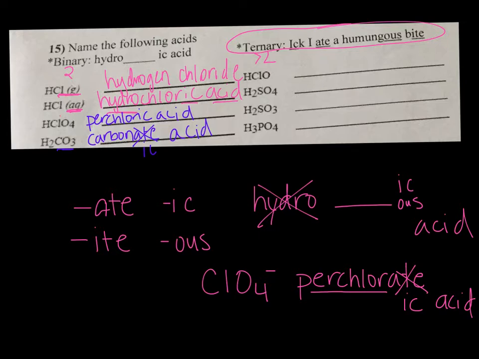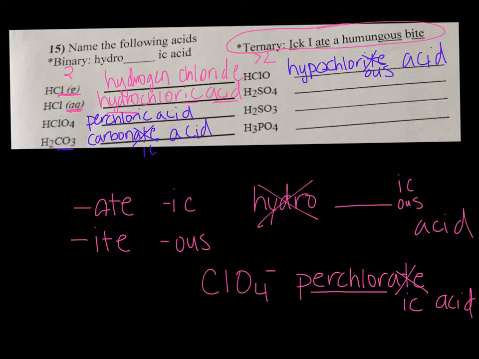Okay, next one we've got is ClO. Okay, ClO, just so you know, is, so we go perchlorate, then we have chlorate, then we have chlorite. Now we're going to have hypochlorite. Okay, so we're going to say hypochlorite. We're going to replace the ite with an aus. Okay? Hypochlorous acid. So hopefully you're kind of catching on how we're doing this.